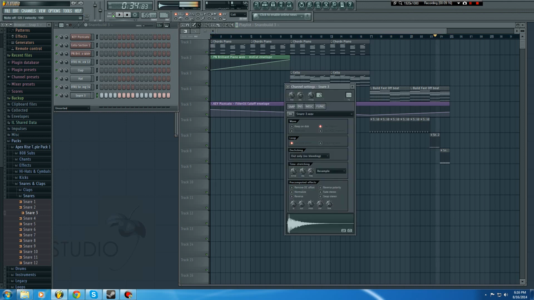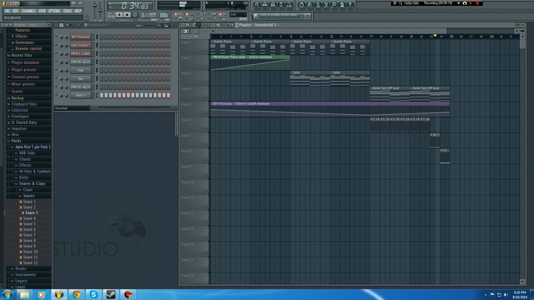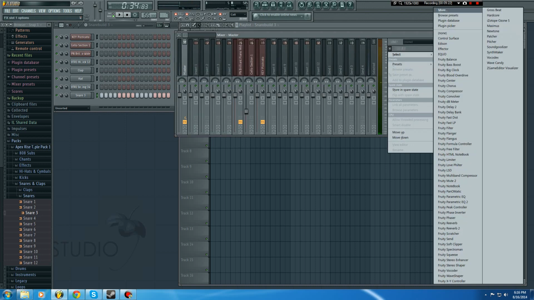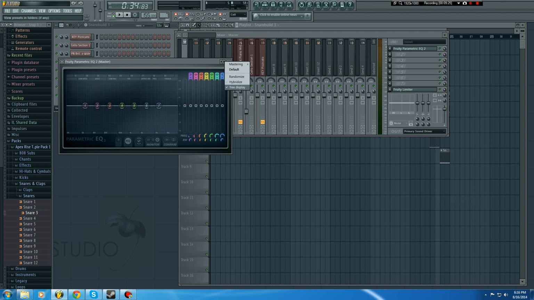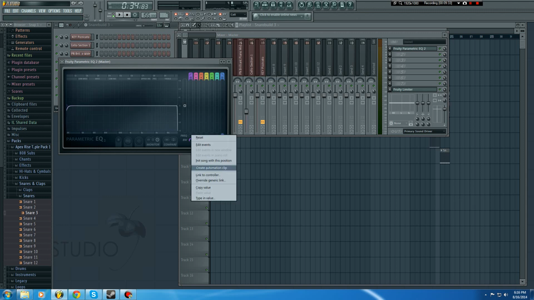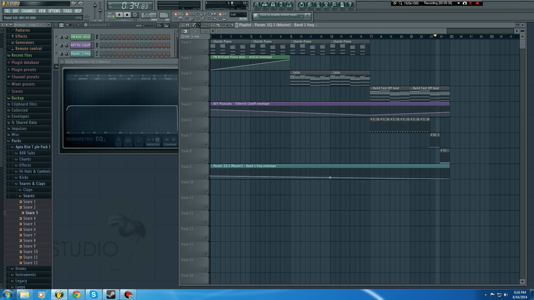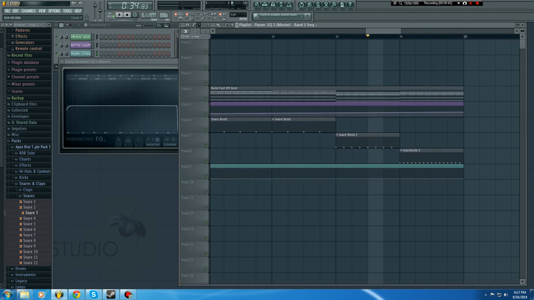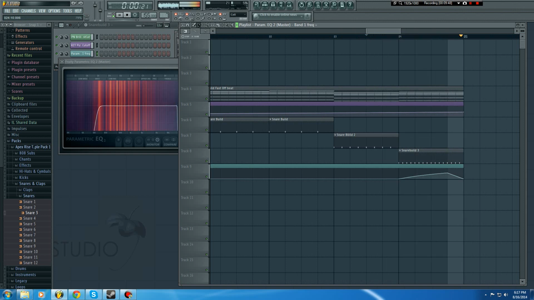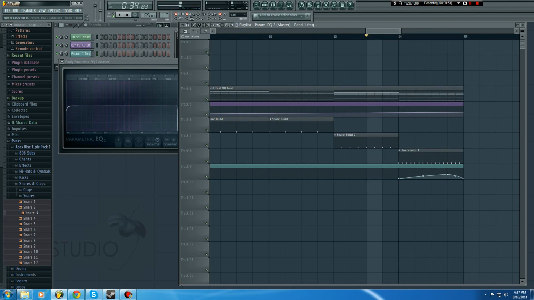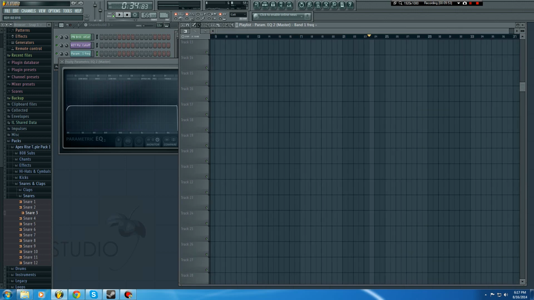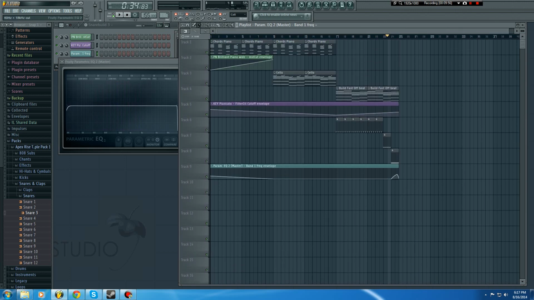So that's our nice simple build. Another technique I use sometimes is, I guess you can call it frequency cutting, but it's similar to a filter, but it just moves the frequency up and down. So I used to do it a whole heap at the beginning of my songs, and I just used to cut out the bass and then bring it in. But it's really good for cutting out frequencies, and so you can hear it here. And it just gives that changing sound. Some people might find it annoying, but I reckon it just gives a bit more movement to your music.